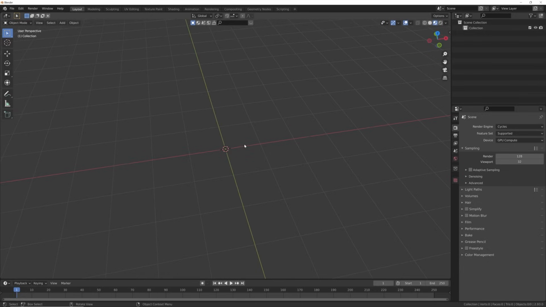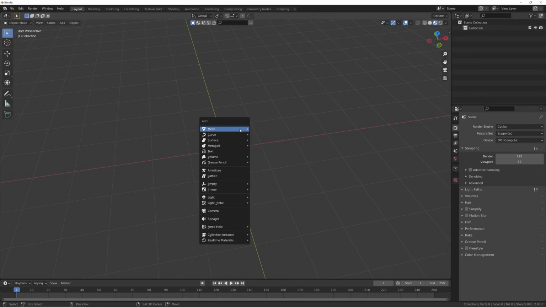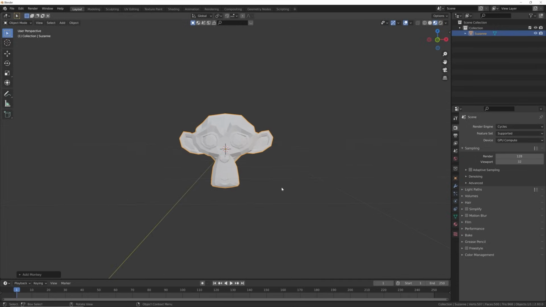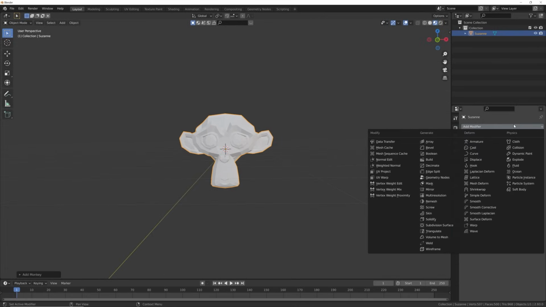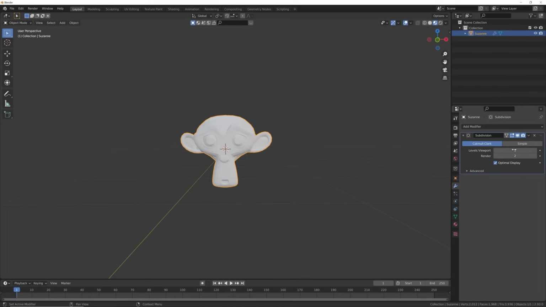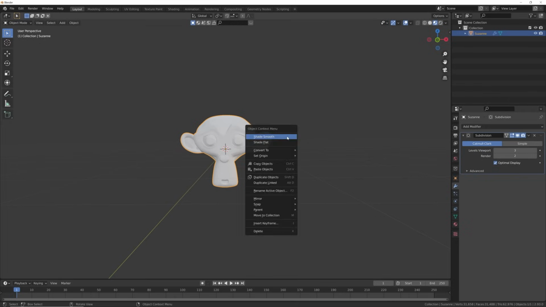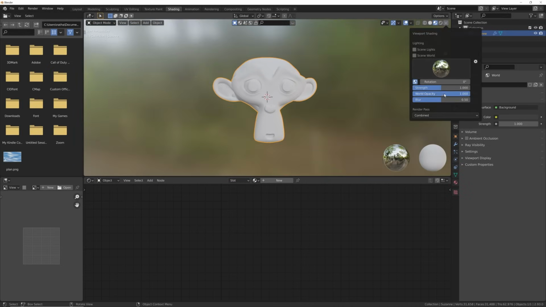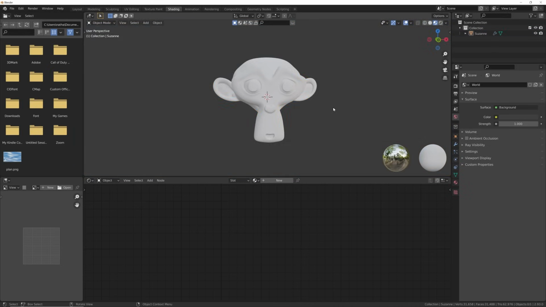So this is a procedural process, meaning it works on anything you want. If you want to disintegrate the default cube, feel free to do that. Any base mesh works. I want to use the monkey because it has a lot of fun with the disintegration on all these different curves and surfaces. I'm going to go ahead and add a subdivision surface to this monkey, shade smooth, and we'll hop straight into shading because that's where everything is happening here. I'm going to hit my drop down here and bring down the world opacity. I just like it to be gray.